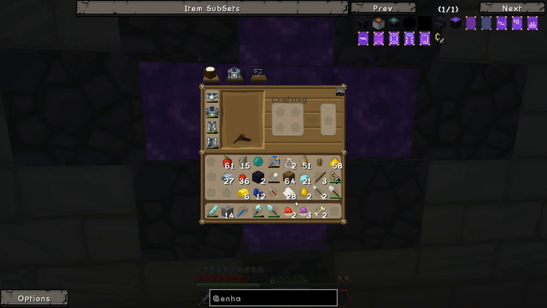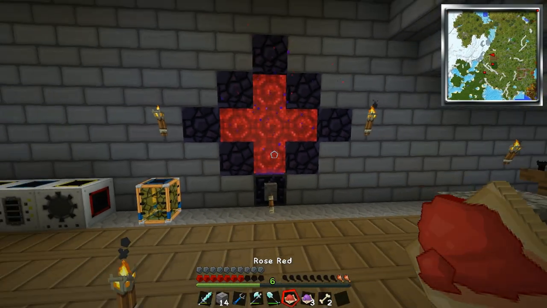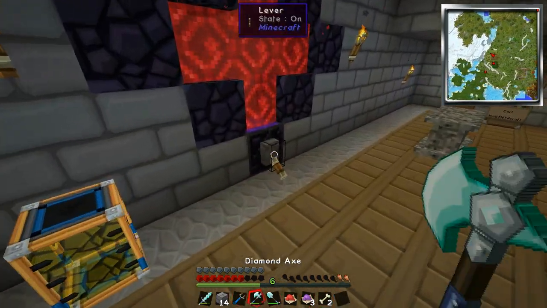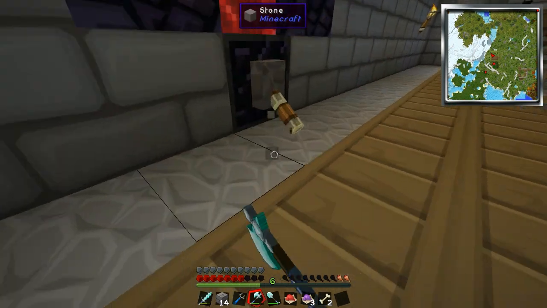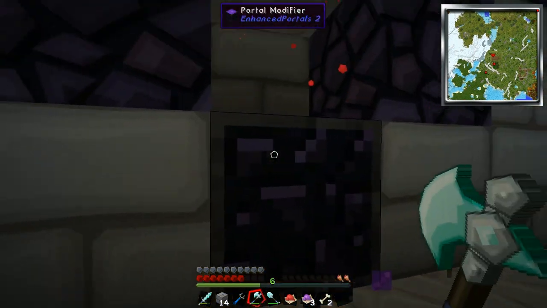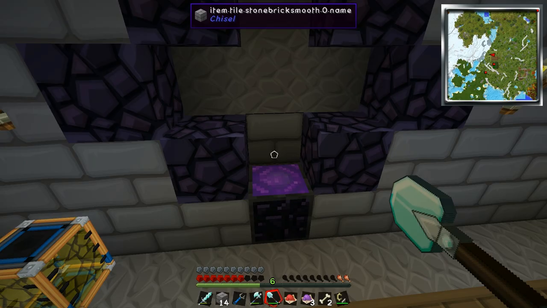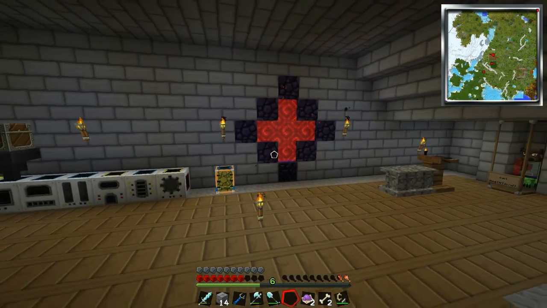Now that's a shame. It seems that when you turn the portal off and back on again, it changes the color, which is kind of annoying because I'm probably going to end up doing that by accident quite a bit. Can we just break this thing? I don't want this. I never want it off ever. Really? Do we have to light this up again? Oh, that's a pain.